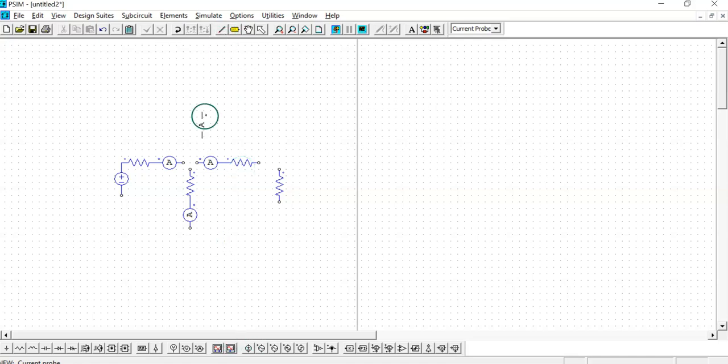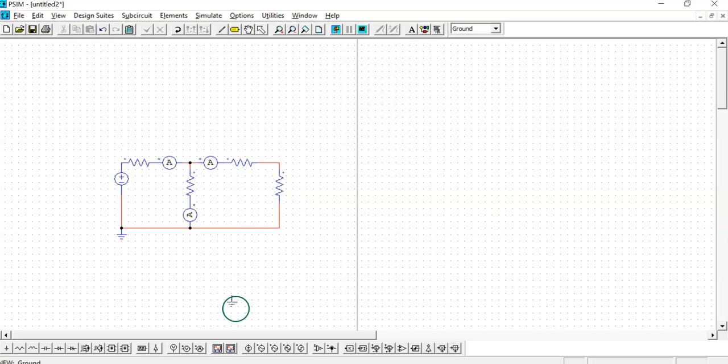So to finalize the connection, here I am clicking the wire so that I can connect the remaining part of the circuit. So now it is just a simple pick, place and drag. To complete the circuit, I am connecting a ground, attaching the ground to the negative point.